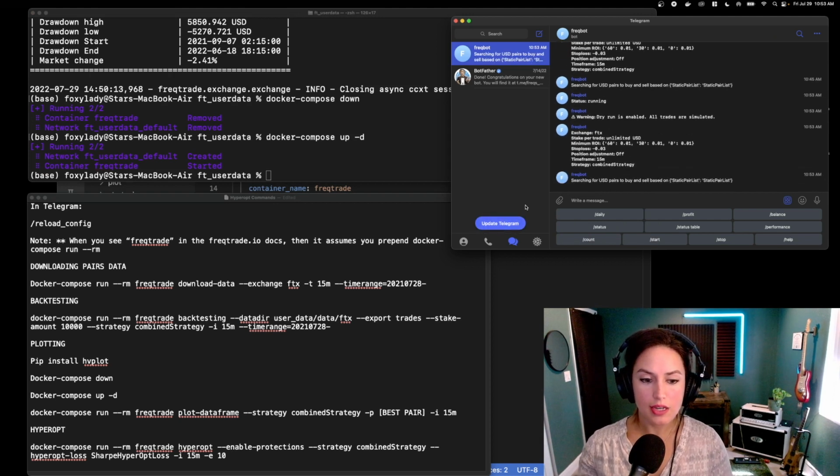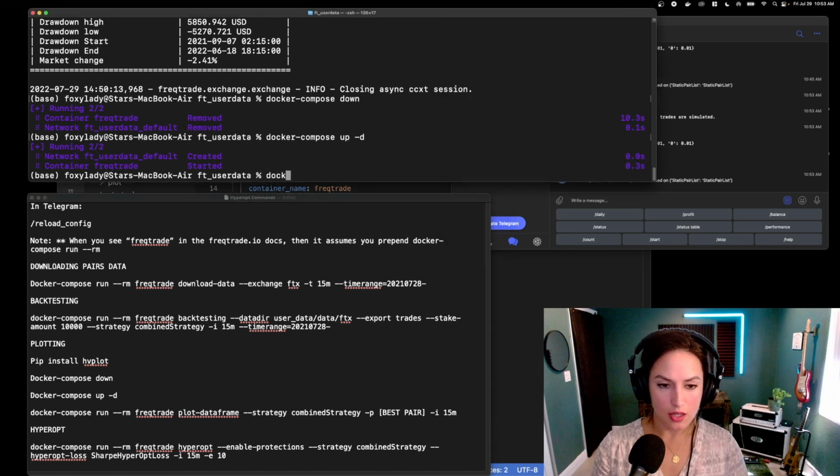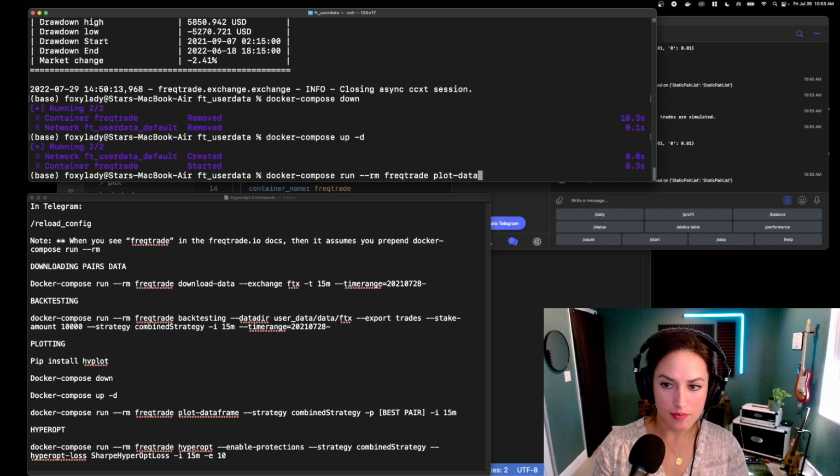Great. So now that that's run, we can plot our data frame using the command docker-compose run --rm freqtrade plot-dataframe.